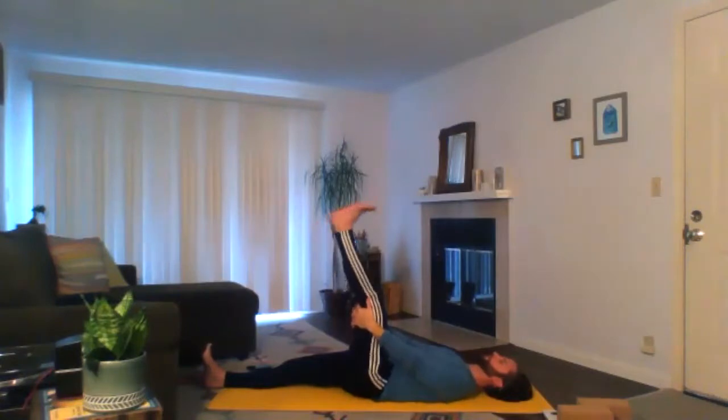Inhale, fingertips behind the knee. Exhale, slowly extend that left heel towards the sky. One more breath here. Really try to elongate that left hamstring.